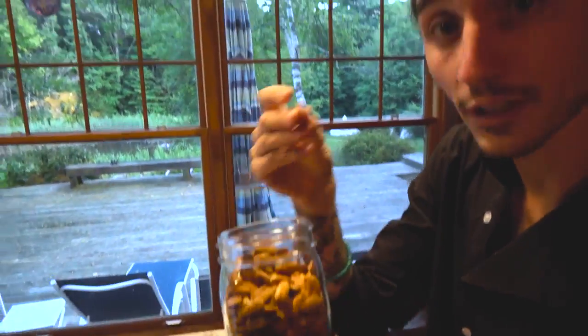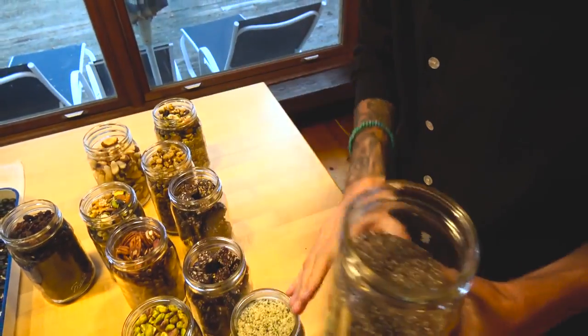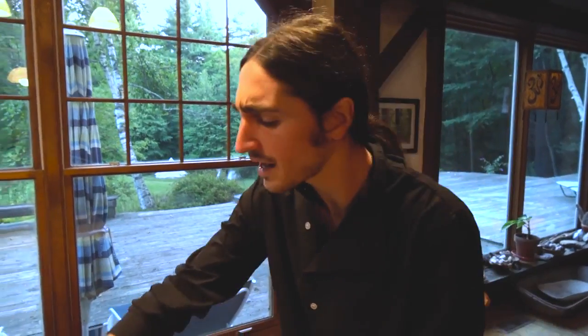Now these little guys right over here, these little guys and gals, these are called Ismans. Absolutely necessary. I really — do we actually know where Ismans are from? Okay, we don't actually know where Ismans are from. I don't actually know what they taste like. I've never tasted them before, but it's going to be really fantastic. Now these are actually black dots with white speckles. So I'm not really sure how the flavor is going to be affecting our concoction here that we're going to be making later. But my guess is that instead of tasting like white flakes with green dots, they're probably going to taste like black flakes with white dots. That would be my assumption. So we'll see how that goes later.